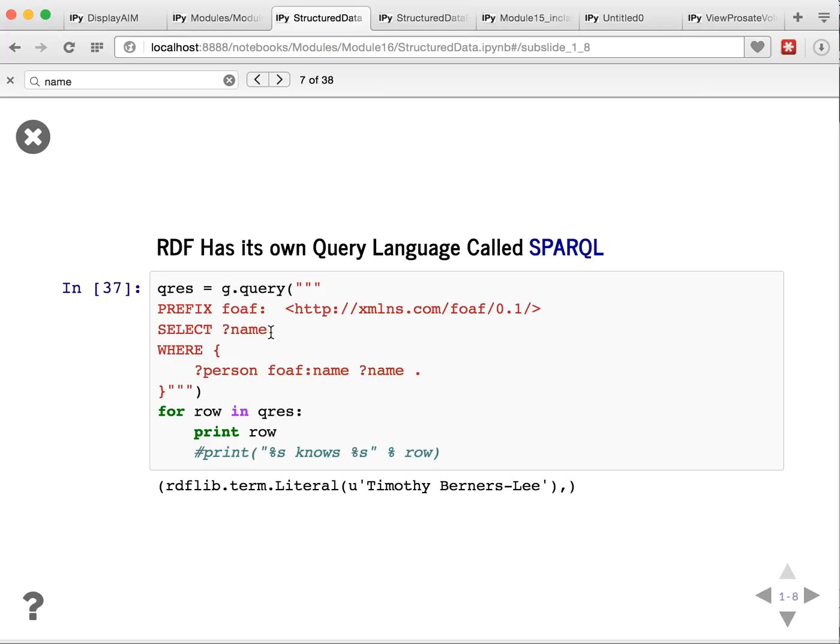I'm going to select names, and then in my query I provide these matching triples. And when I do this, I have pulled out one person, and so I'm just printing the row here. What was pulled out was the term literal Timothy Berners-Lee.